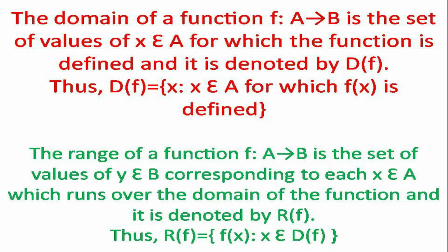Now let's see what is range. Range of a function f from A to B is the set of values of y that belongs to B corresponding to each x belongs to A, which runs over the domain of the function, and it is denoted by R of f. Thus R of f, that means range of function f, equals set of all f(x) such that x belongs to domain of f. It means here range of a function means it is all the values of y for all the values of x. Okay, so it is set of all f(x) such that x belongs to domain of the function.